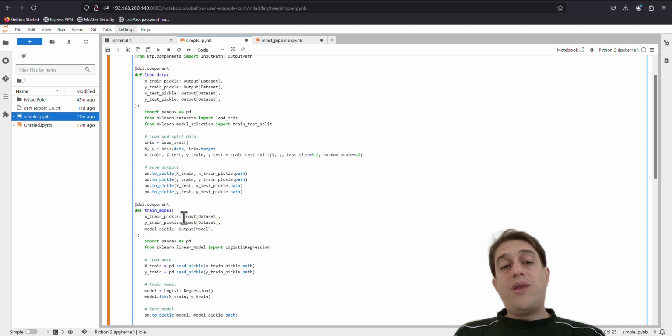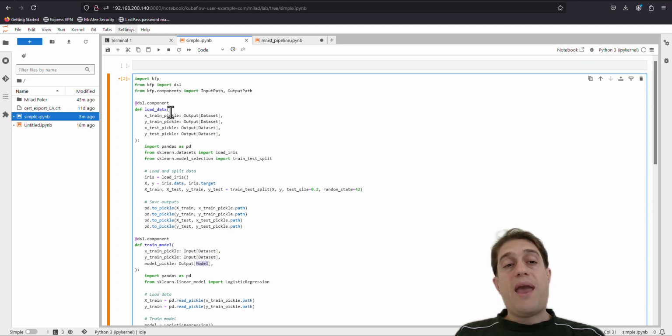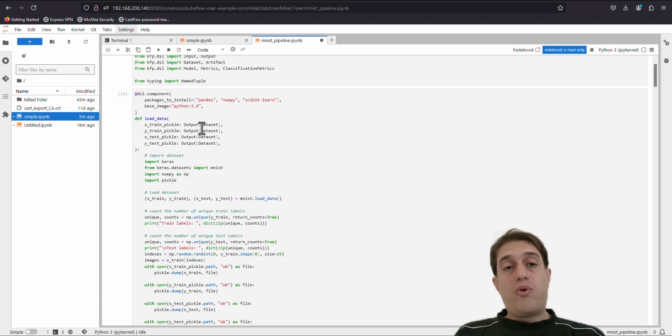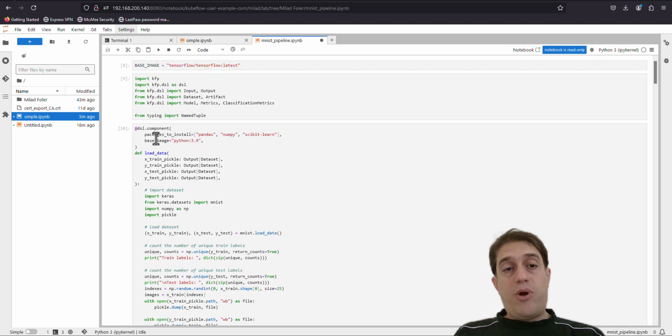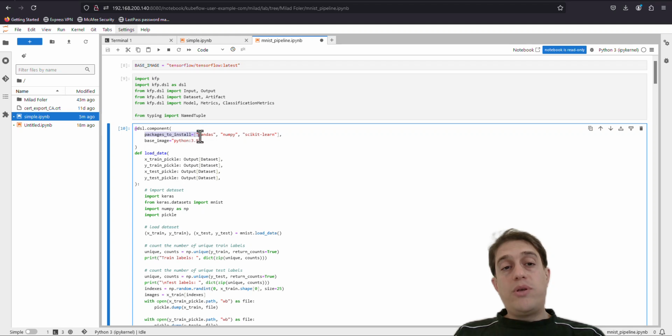You have to define the input or output of each component and the type. For example, this is a dataset. This is an output dataset. This is an input dataset, and this is an output model. Okay, the type is model. So after that, we have to import specific libraries or install specific packages. For example, that's a more complicated Kubeflow pipeline, and we have to install the packages.